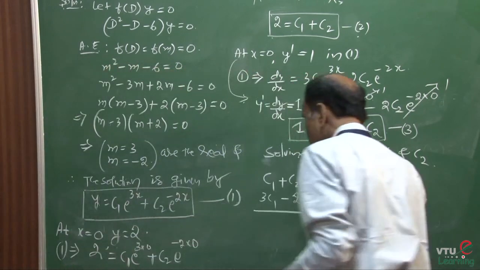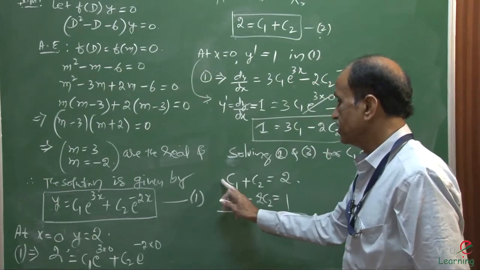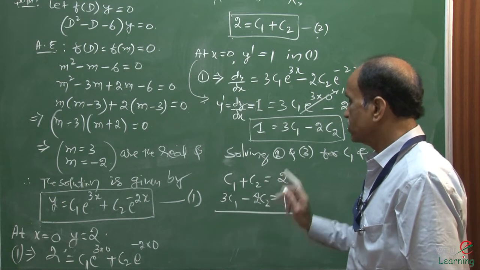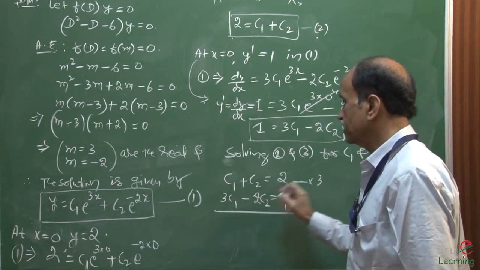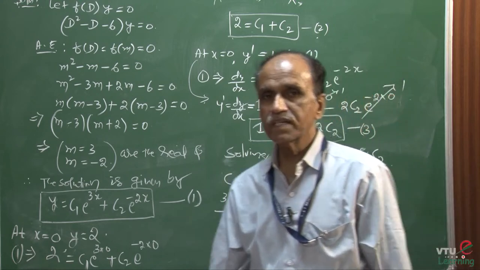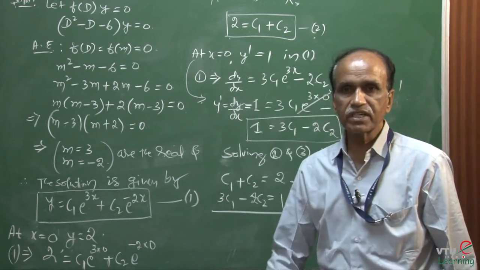Then that unique solution will be like this. Here the coefficient 3 is not there, so either c1 you can cancel or c2 you can cancel. Let me multiply the first equation by 3, making any one of these two coefficients the same, and then we try to subtract, so that we can cancel that.